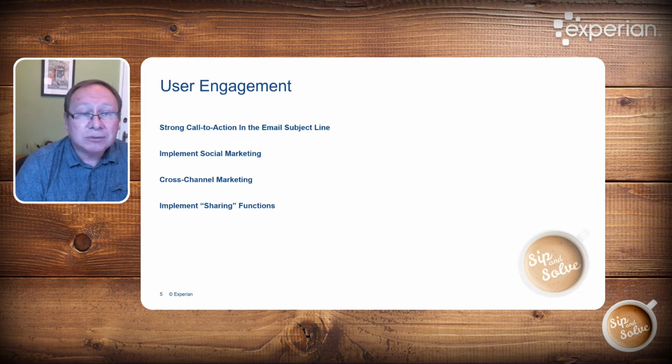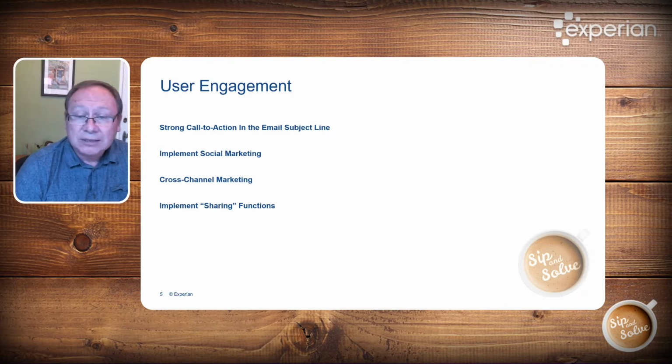And also use a sense of urgency to get them to open it as soon as they see it. You might also want to implement social marketing. Promote integration into platforms such as Facebook, Twitter, LinkedIn, Pinterest, and that'll definitely help to increase the response rate. And this also empowers the user to choose what they want to see in the future.